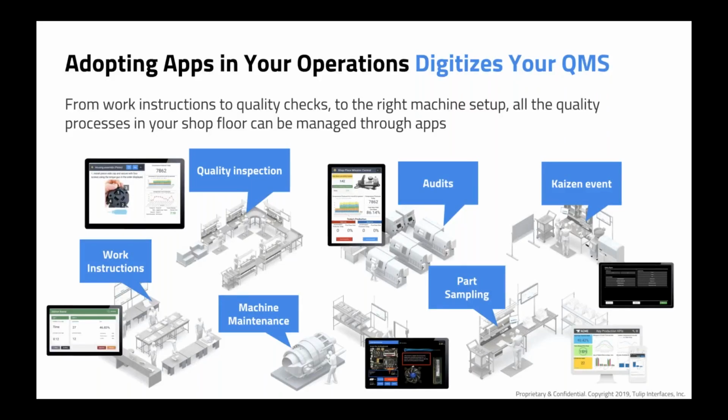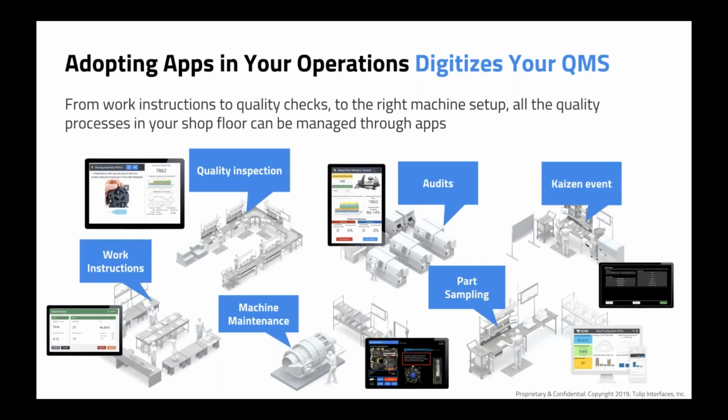And we'll go over some specific use cases, but some of the things you could do is, rather than run a quality inspection manually, you can now build an app that walks your operators or your team through the quality inspection so that you collect data about the inspection. Or if you're running audits, you could use apps to digitize those processes and ensure that when people are executing them, you also gather data on who executed them, when, and so on, so that if something fails down the road, you have more traceability and a more granular understanding of what's going on. And the same with machine maintenance operations or part samplings.